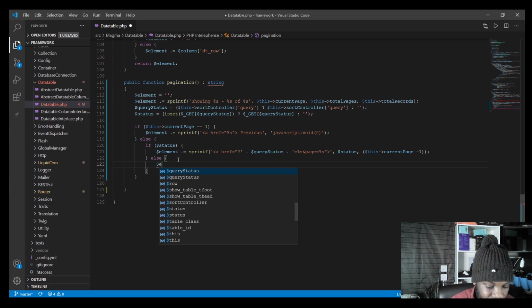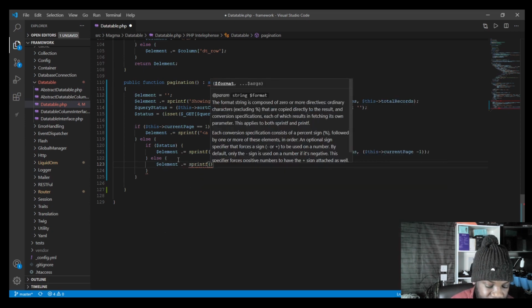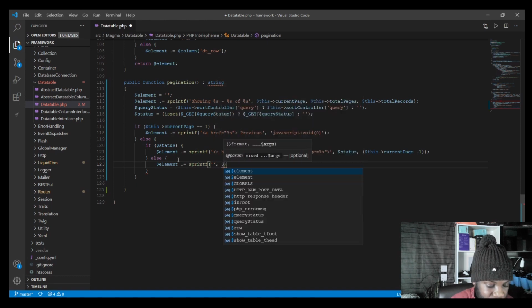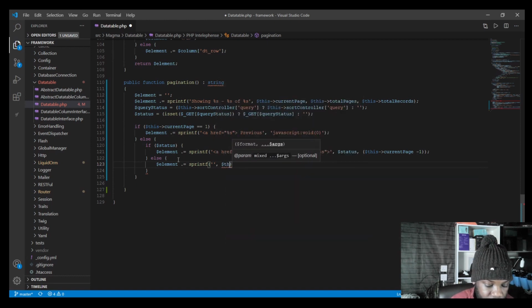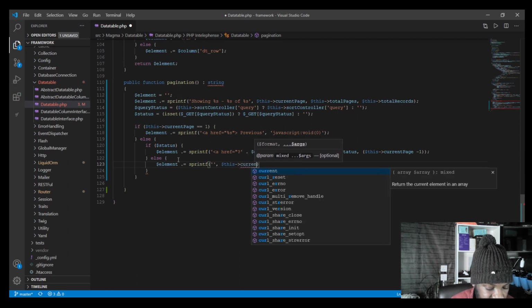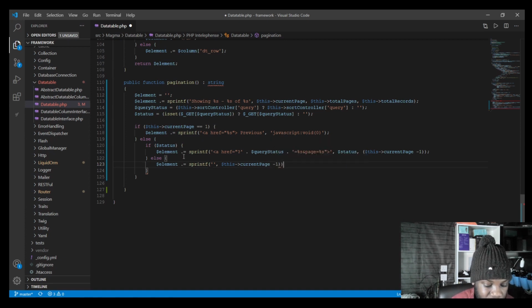So I'm going to say element printf again, and we're going to pass in one variable. So it's going to be our one property, to be current page. That's going to -1. Let's wrap this into some parentheses as well, like so.